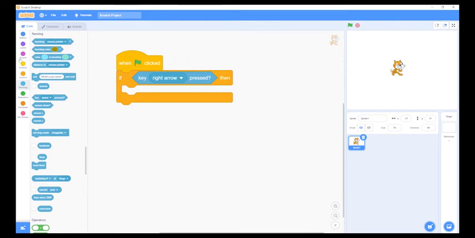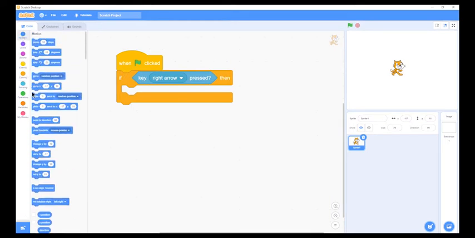And obviously what we want is for the sprite to move. So we go to the move instructions and we're going to say move 10 steps. Now steps just means how far it needs to move, and basically how fast. 10 is a good amount, 100 is too fast. And if you want it to move really slowly, you can use really small numbers, decimal numbers. Okay, so we're going to leave it as 10. Just a reminder, the cat is facing to the right. If we put minus 10, the cat will move back, but we want it to move forward, so we put 10 for right. So now I could click start.